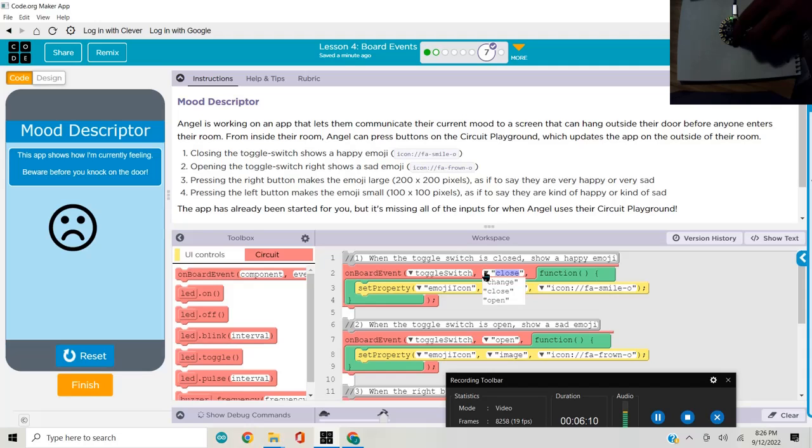So really, I mean, we could change this to open and close, but I don't think that's that big of a deal. So now when I go left, I'm happy, and right, I'm sad. So left, happy, right, sad. So the toggle switch is working.